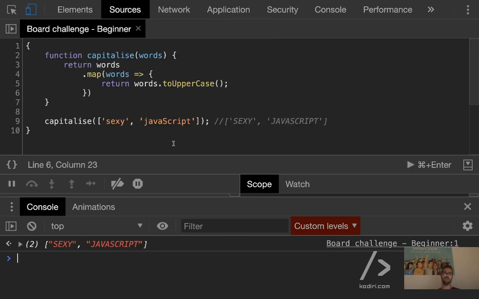Look, first of all, it really works. But what do you think from a human point of view about that argument name? Word. I agree with Katerina. Word. Why? Because that will refer to each individual element in the array, each individual word on the list.